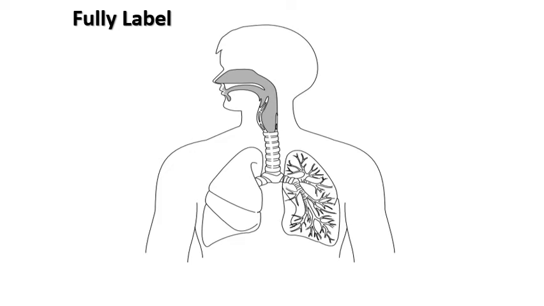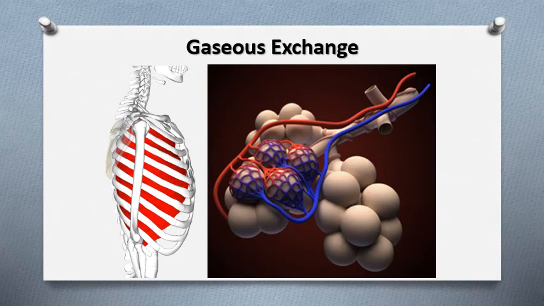I just want to do a little bit on gaseous exchange quickly, and then that'll be it for this week. Okay, so what is gaseous exchange? Gaseous exchange is, as I said before, the movement of gases into and out of the system. In other words, going into the blood. So we allow for inhalation and exhalation.